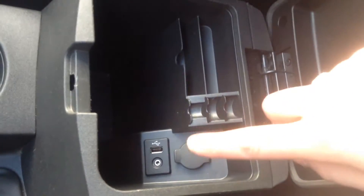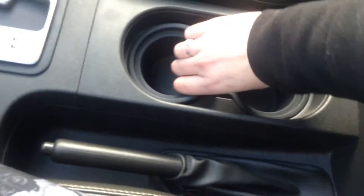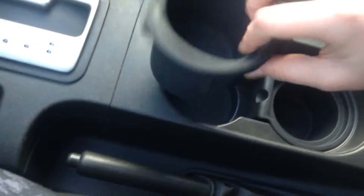We have two different cubbies up front for you, and some storage down in the door. We've got a 12 volt charging outlet, your USB and AUX port, and some little change card holders. Nice rubber inserts — these come out so if you spill anything they're nice and easy to clean. And that sun is shining, so the sunroof is just gorgeous today.